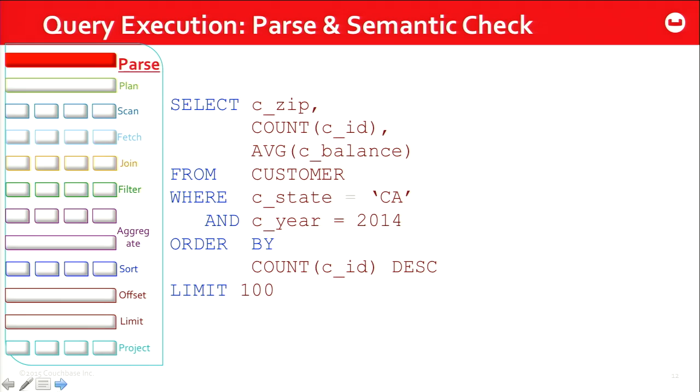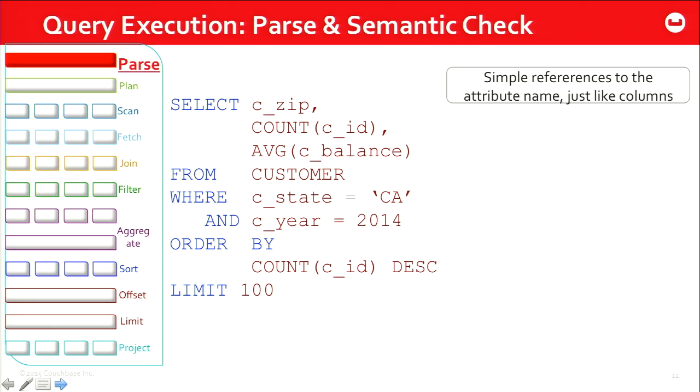So let's go through the phases. For people who know SQL, this is quite familiar. The only difference is this query is being executed on the flexible data model. So the schema reference, everything is pretty dynamic. The reference to the JSON attribute name or the key name is exactly like how you reference a column within your SQL.